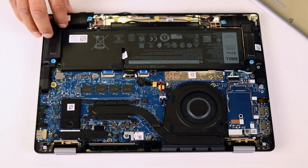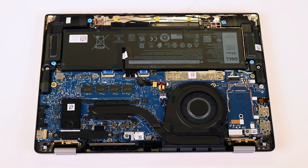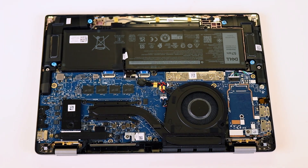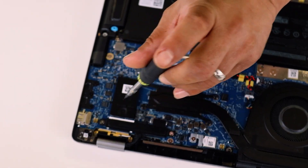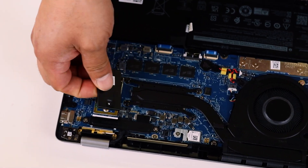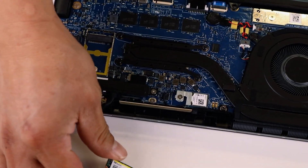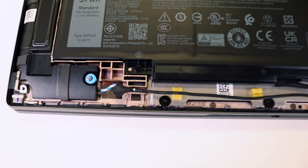And what we see here — Dell, I guess, following everyone else and making everything harder for replacement. As you can see, the only part we would be able to replace or upgrade is the SSD. The memory RAM is soldered to the motherboard, so there are no options to upgrade it — you would have to pre-order the configuration directly from Dell. The Wi-Fi card is the same story; it's built directly into the motherboard. The good thing is, the battery is fairly simple to replace — just make sure you're getting the proper part number. All the USB ports are attached directly to the motherboard, so if any of them breaks, it will require an expensive replacement and re-soldering.